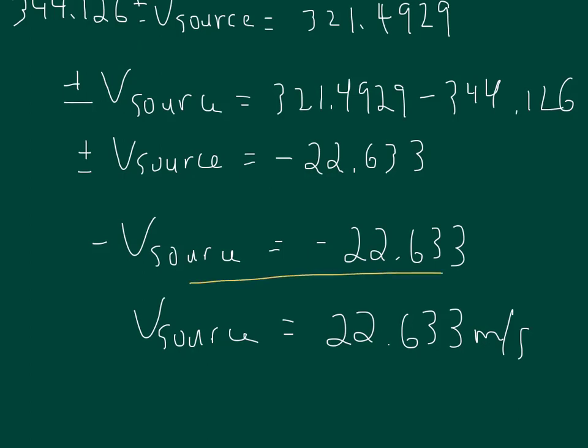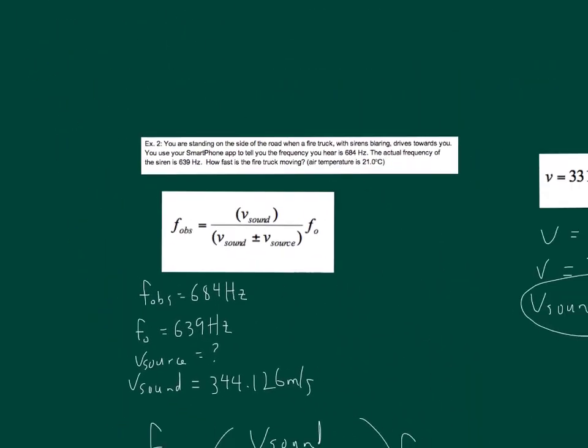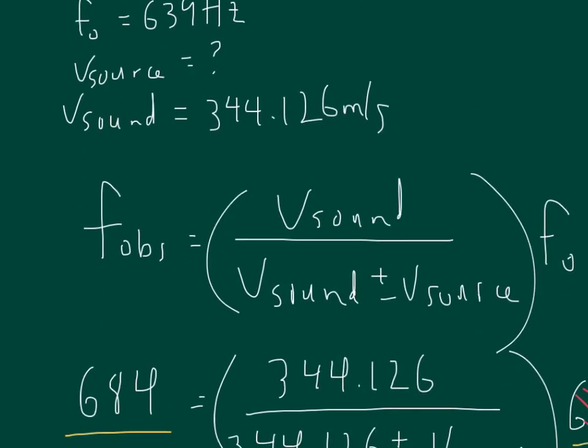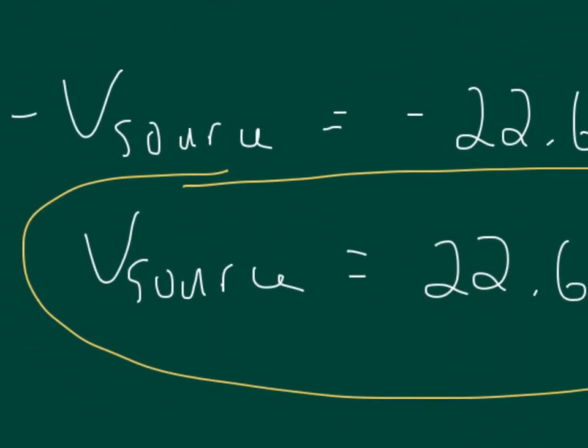That's the answer we get mathematically. Now we'd have to go back to our original question to see how many significant digits we should be using. We scroll way back up here, and here's what I see: that has 3 significant digits, this has 3 significant digits, as does our temperature. So when we go down to our final answer, it really can only have 3 significant digits.